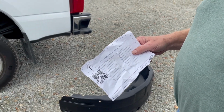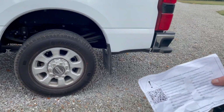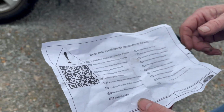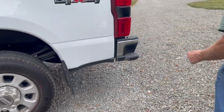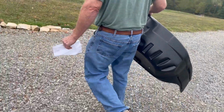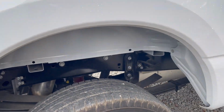Okay, what we got is a 2024 Ford F-250 Super Duty. All right, I'm putting wheel well liners in the rear. Here is one. I already did the driver's side, and we'll come over here and let you see what it looks like without it. That's what it looks like without it, okay?